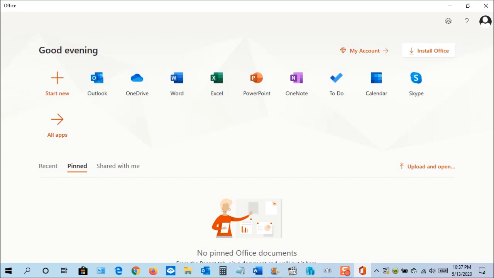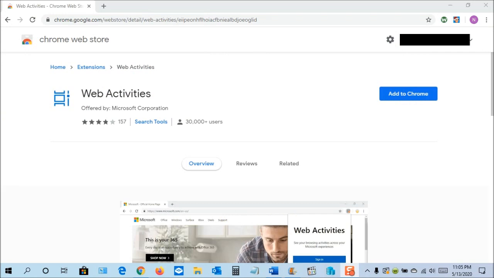If you are a Google Chrome user, you're going to notice that Microsoft now has an extension that can be used in Google Chrome. Now, this extension does collect activities from the browser, and it adds them to the timeline in Windows.